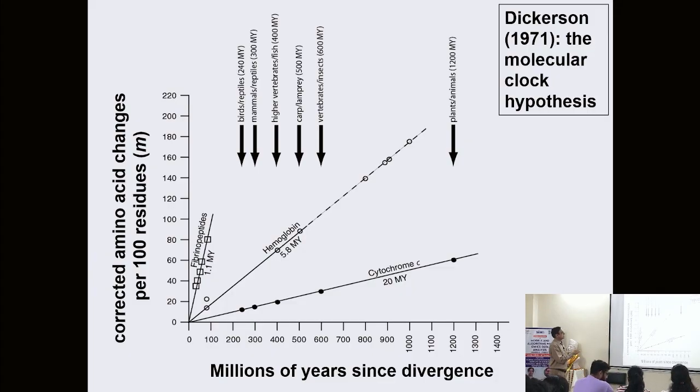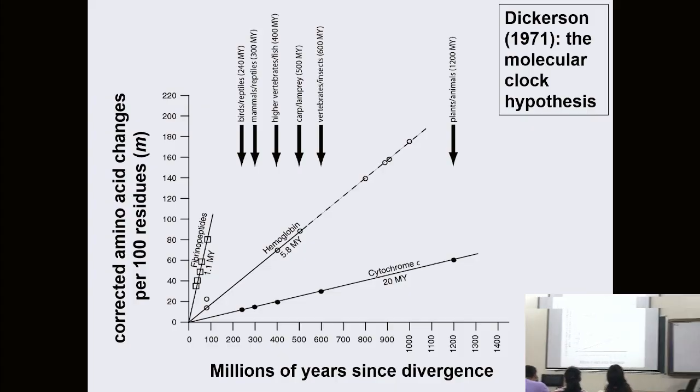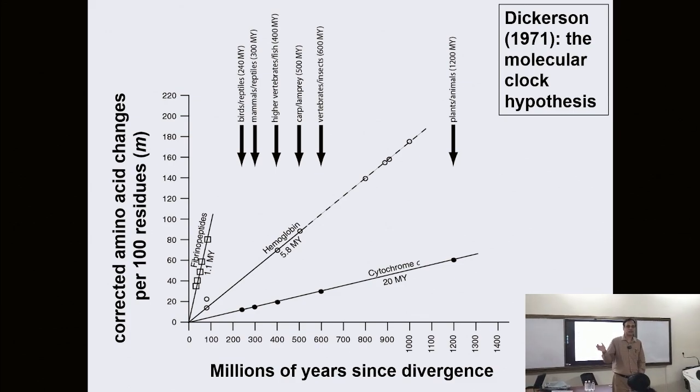1200 million years halved is 600 million years, and the number of mutations per 100 aligned residues, the percent mutations, also changed from 60 to 30, right? As you look at other lineages, it is changing at this proportion, which indicates that this protein cytochrome C is evolving at a constant rate in different lineages. That's why these points are on the straight line.